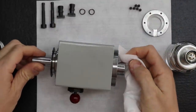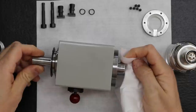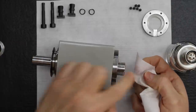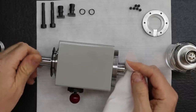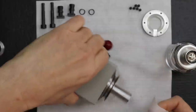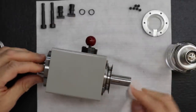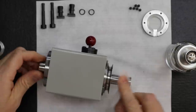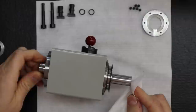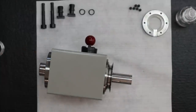So just a little bit. I'm using, again, the lint-free cloth. Just clean it really well. It's a little dark, so there is a little bit of that permanent marker left, just smeared around a little. You're also taking off all my oil. That's right, so we're going to have to apply a coat of oil again. Okay, good. That's nice and clean.